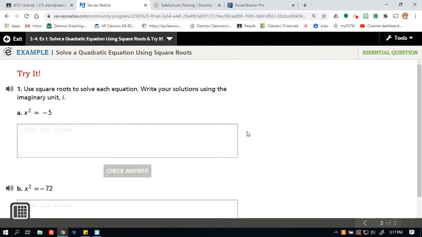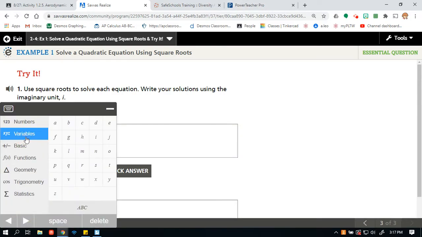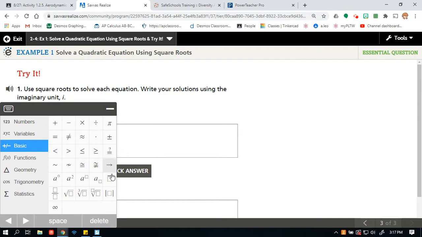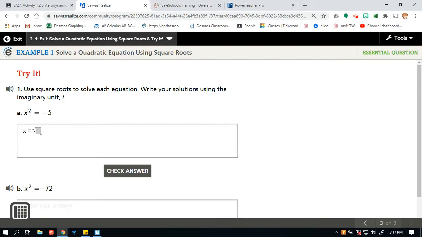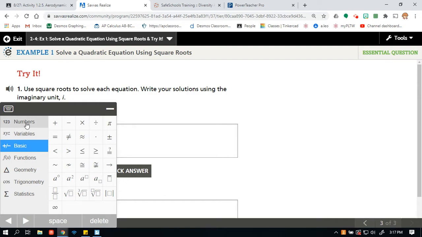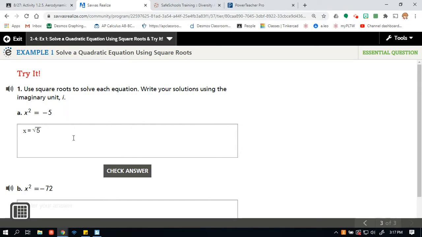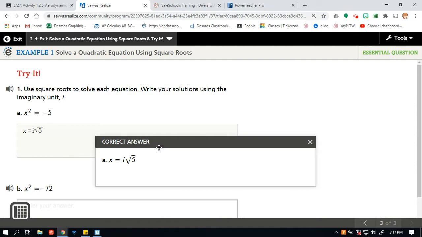So let's go back here and see if they like that answer. x equals, I can never put it in here correctly because for some reason it hates me. Square root of 5, and I forgot the i in the front. Is there a button for i here? Select variables, functions. I'm just going to try to put i and hope for the best. i. Bam. Check answer. Well, that's what I put. Technically, it is plus or minus i.